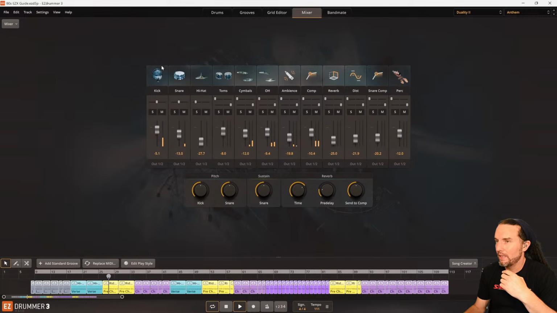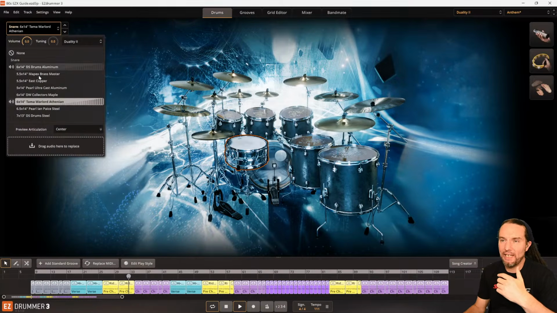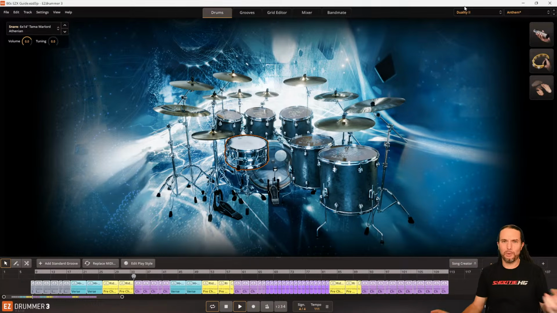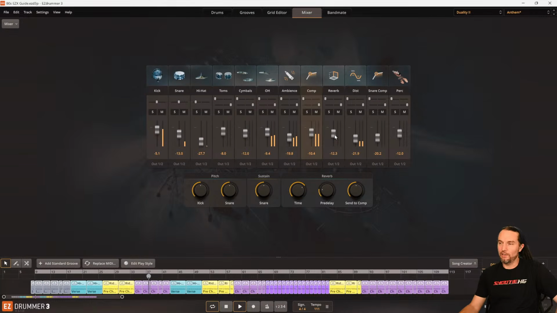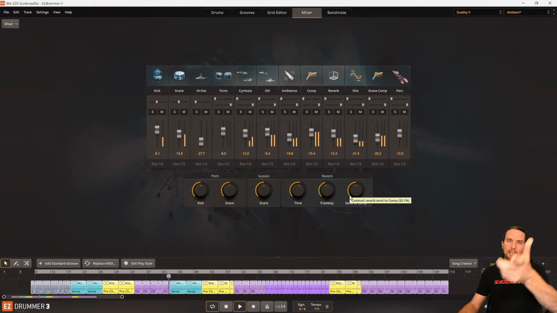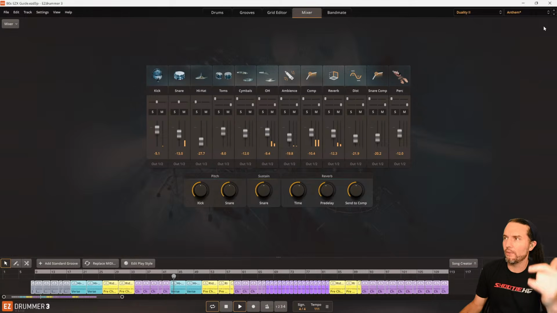Honestly, sounds a little weak, but oh, the verb's not even on. I could search around and find that snare I chose before, but those past 2 presets are on the money. Oh, now I hear him laying into the snare. I can hear the tail of that verb, and it's giving me a good nostalgic vibe. Send to compressor. Compress your reverb. That's something new that these other EZXs aren't offering, so if you're a geek like that, that exists.